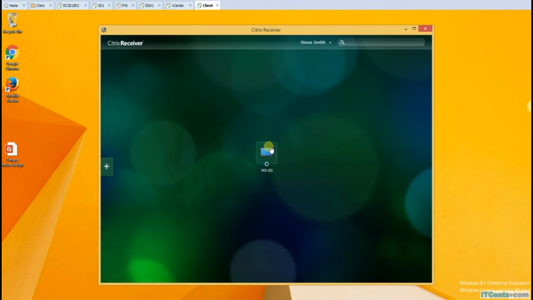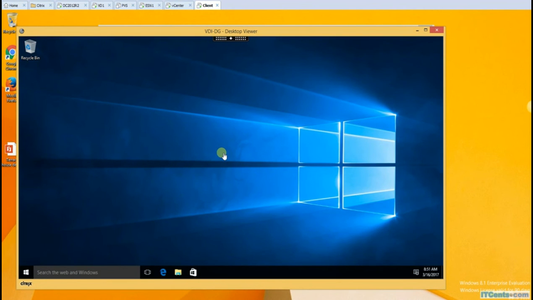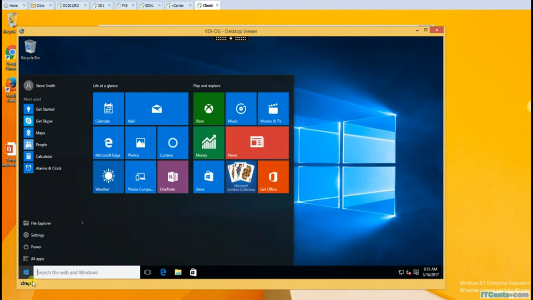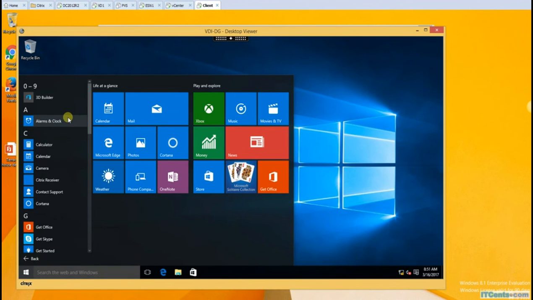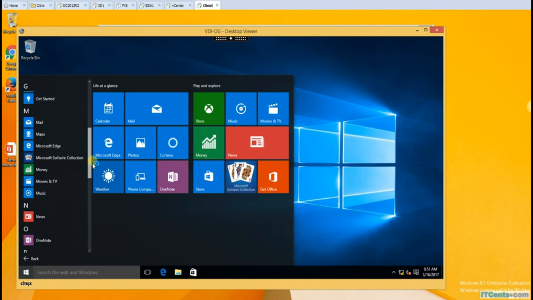It will just take a while because it's the first time for Steven Smith to connect to his Windows 10 virtual desktop. So just be patient with me. Okay. So now this desktop is almost ready, and as you can see, it's a Windows 10 desktop, and at the moment it has no application in it. Just a sort of default installation. I mean, no apps are installed, just only built-in stuff.